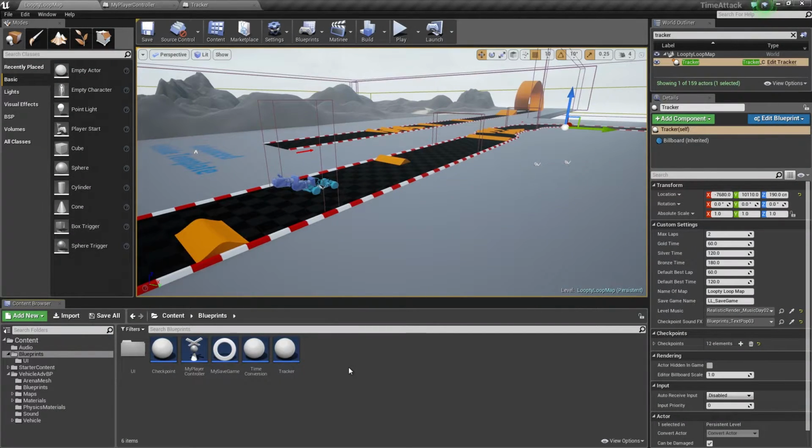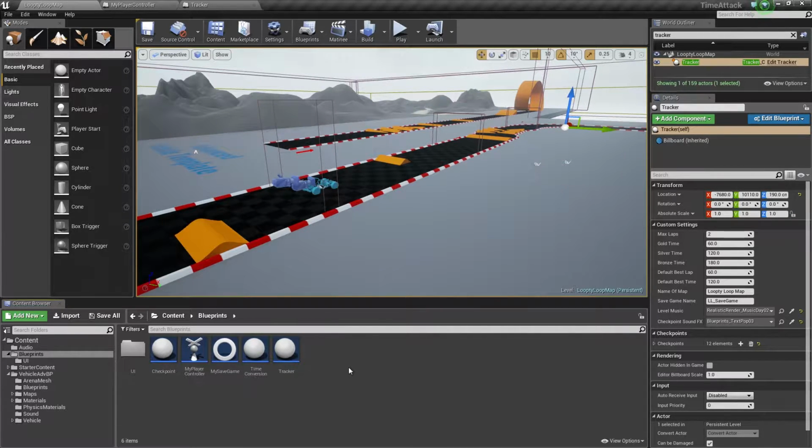Hey guys, welcome back. So in the previous video, we were working on the lap timer and race timer, checking to see if the player has beaten the best lap time and the best race time. We got that functionality in place so that we could actually achieve those values. We displayed it through debug code for now, which is perfectly fine.